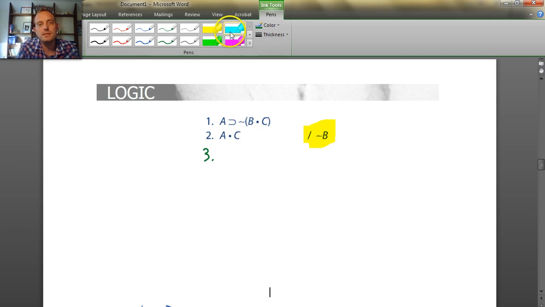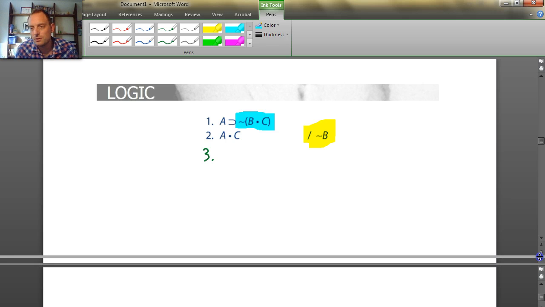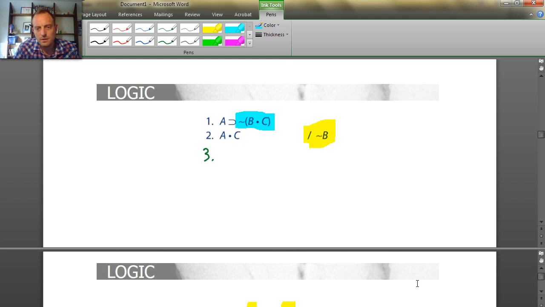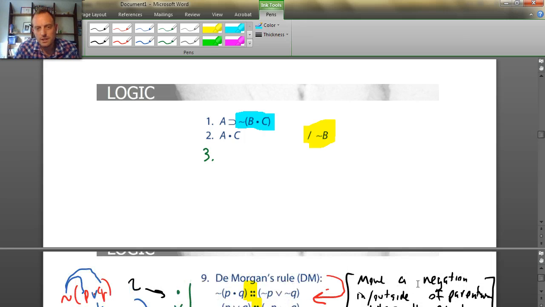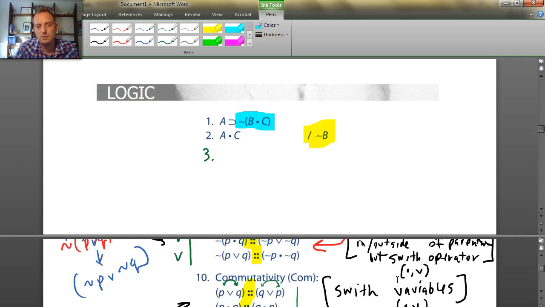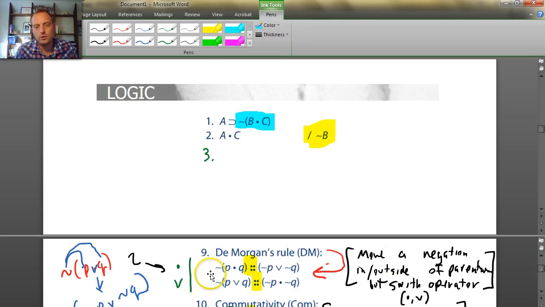The rules of replacement say that if I have a specific spot, I can actually replace that using the rules of replacement. And I'm going to do a DeMorgan's here. I know that it's hard to see, so let me see if I can scroll up here so we can look at those rules as we go. Here we go. Here's the DeMorgan's. Let me make it a little bit higher, so you can see what we're doing while we do it. Notice for the DeMorgan's, not B and C is basically this, which means I could replace this with this right here. So that's what I'm going to do for Rule 3.